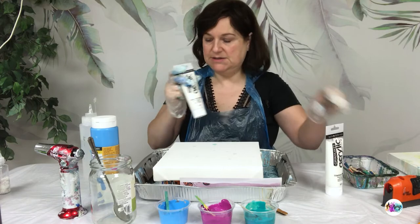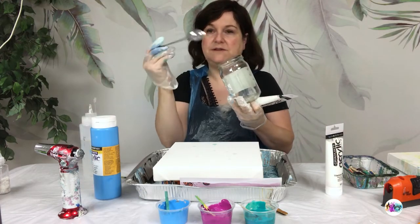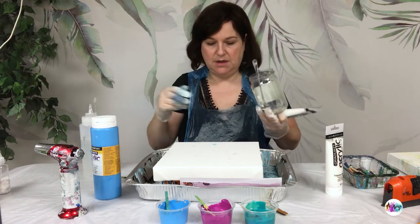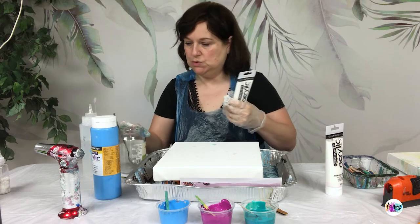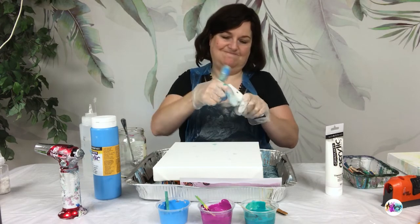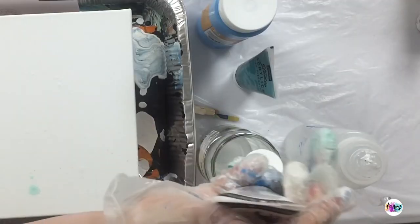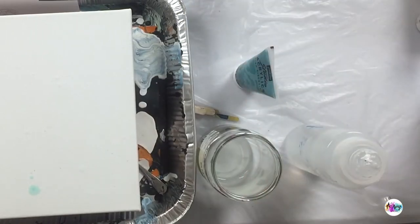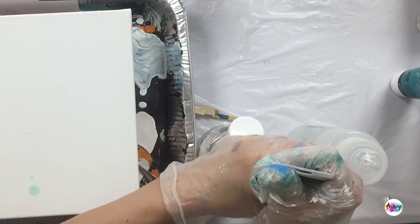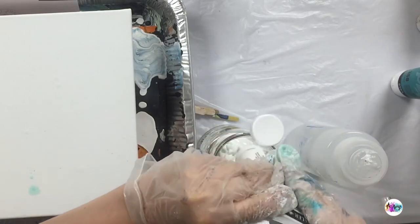So I'm going to start mixing these up. I'm just going to use a jar and a long coffee stirrer. I've tried lots of different things, but these long coffee stirrers are great. They are actually fabulous. So let's get cracking. Take that out. Again, it's just going to be very simple mixing. No Floetrol, no silicone, no GAC.